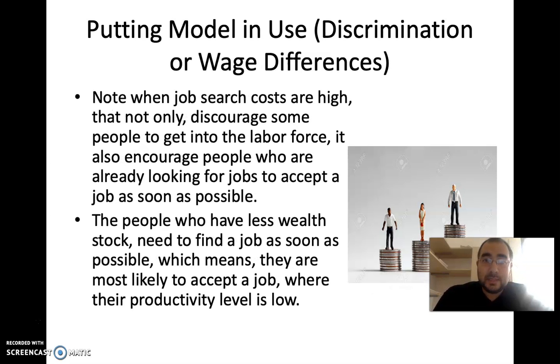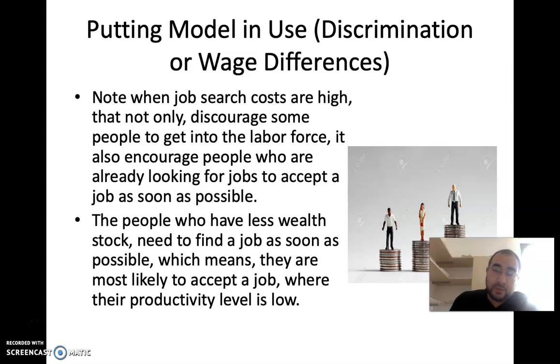Another case is discrimination, basically. Discrimination is a topic we will fully explore in the next week, but not in micro sense actually. In micro sense we will discuss a little bit different explanations, but the job search process itself also gives an explanation, and that explanation is basically because of the individual characteristics, because the job search cost might be too high. Or maybe connections are low, so they could not easily get news of jobs that are proper for them, which might decrease the probability of them finding a job where they are more productive.